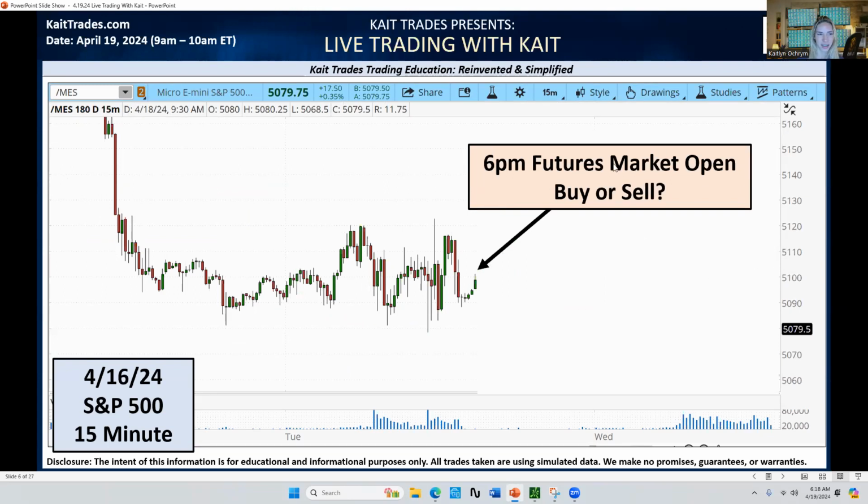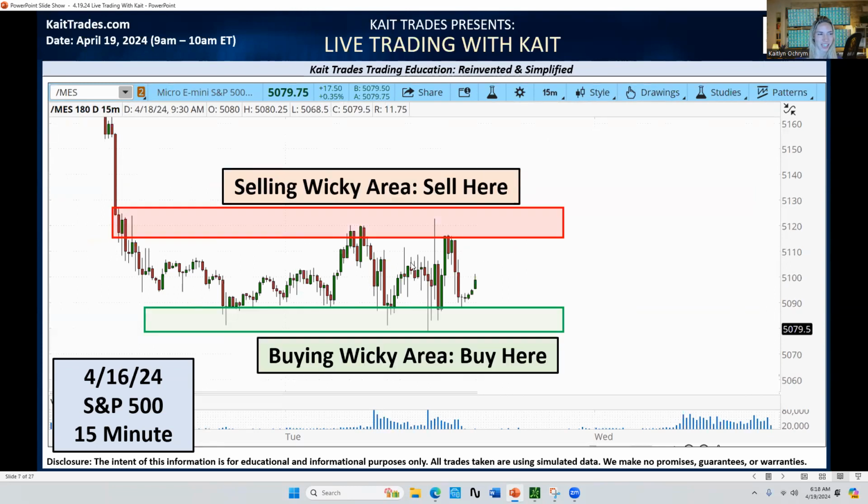So this one, buy or sell, we got one wait, one sell. Love Patrick's answer. Remember, the wicky areas are huge. If you're new to Kait Trades, wicky areas are imperative to seeing where the buyers and sellers are. No question about that. I use this each and every time I look for trades. The wicky areas are simply areas that show buyers and sellers. Top side shows selling because this is where price stopped and changed direction many times. The bottom side, green box, shows where the buyers have come up.